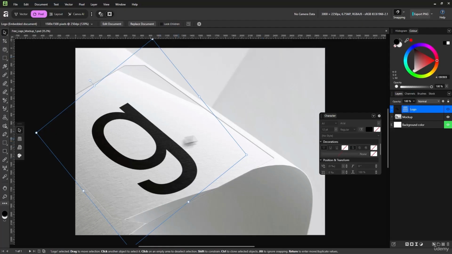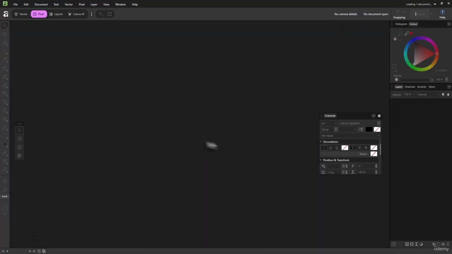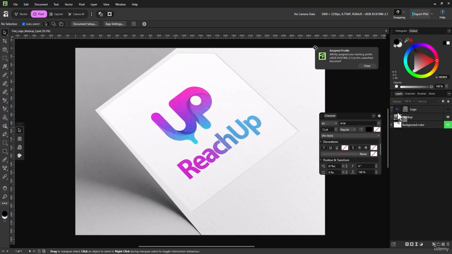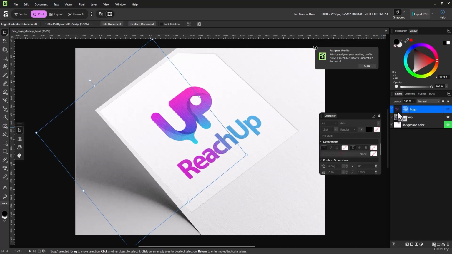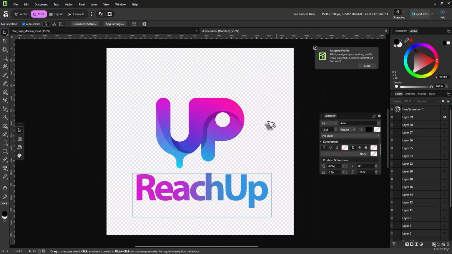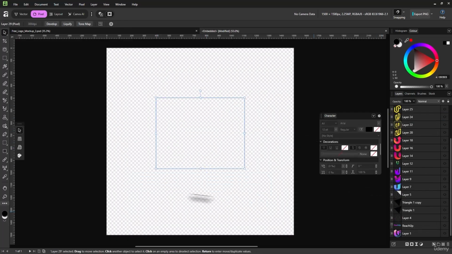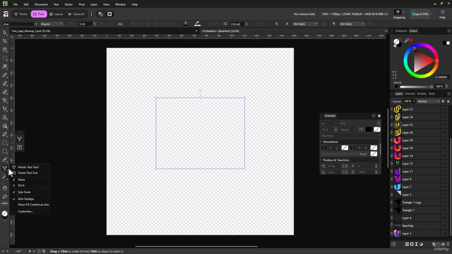Let's do this again on any other file. This is a new file. I'm going to do the same here. Let's click on logo, double click on it. Here your logo is open. Disable this, disable this. Let's put something here.